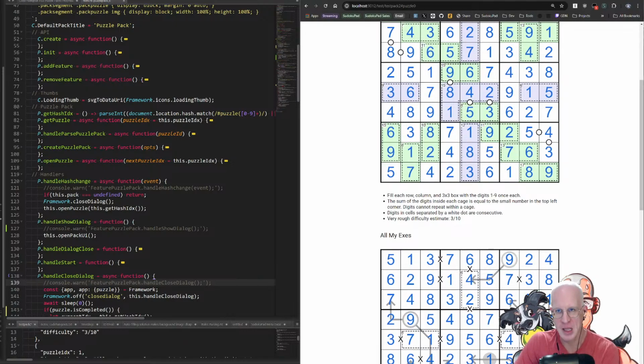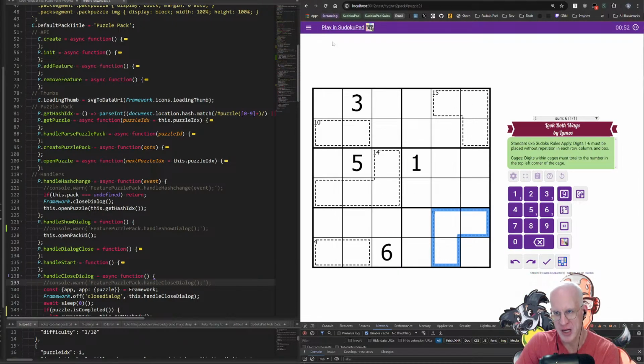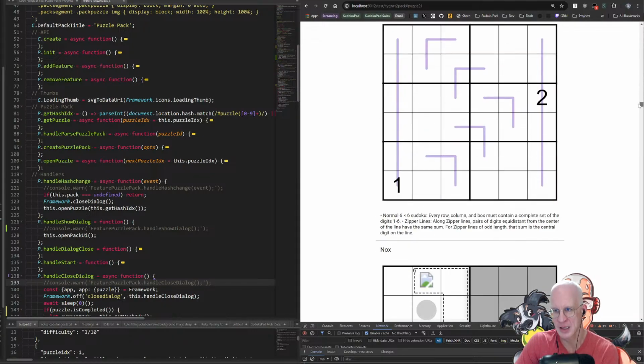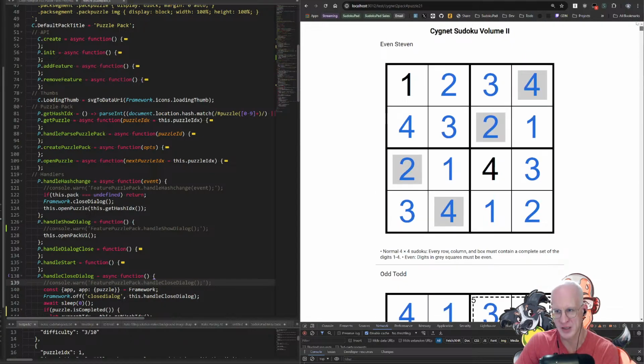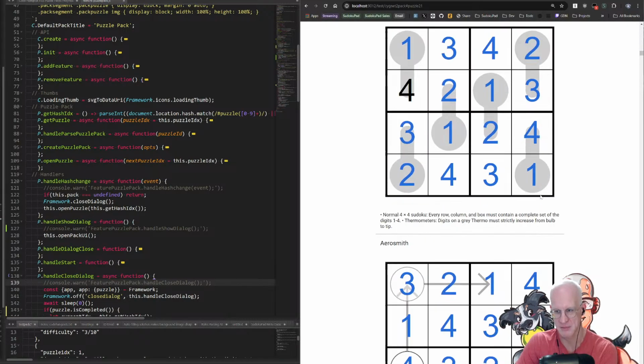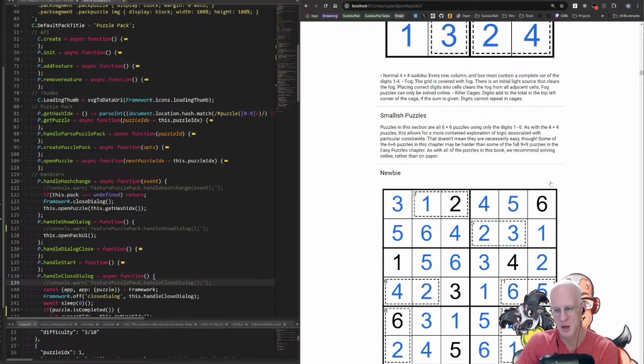But I feel like the user interface integration is still terrible. Like, I need to be able to access the pack on this screen, and I think I need to have a lot more control over how the puzzles are shown versus the, you know, like, this isn't gonna suit everybody, and it looks meh at best, right? All right, but it's something. We did something. We made progress. That's the important thing.